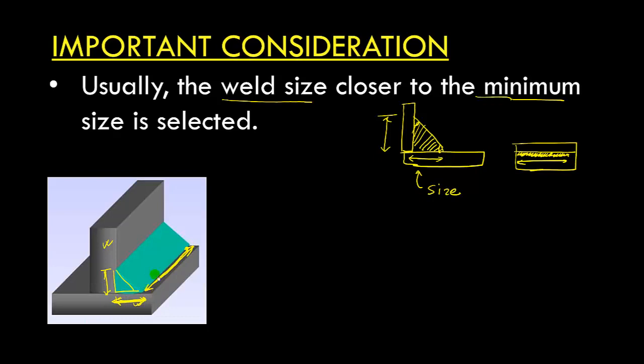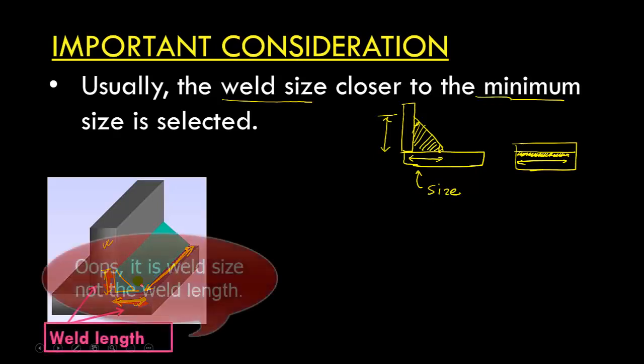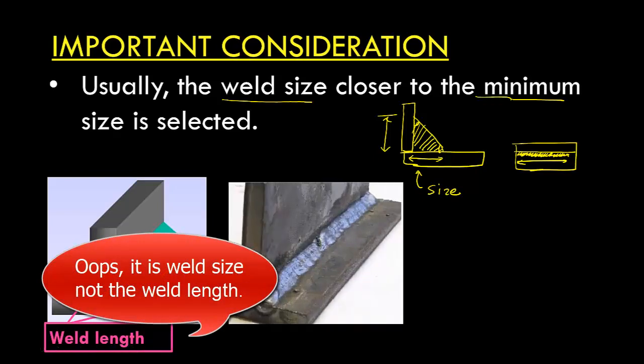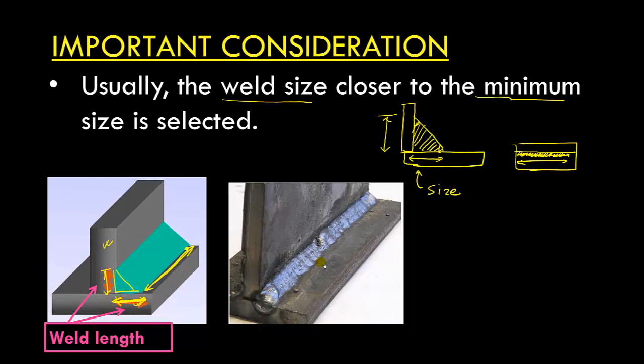Why is this so? So you see, this is the weld. So let's say I have a bigger weld size. I require a bigger weld size. So this weld size is, let's say, 12 mm. So I require a weld size, that is this dimension, of 12 mm. And once I do, in the first run I can make a maximum of 4 mm.